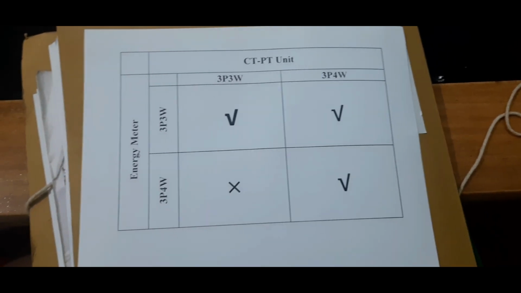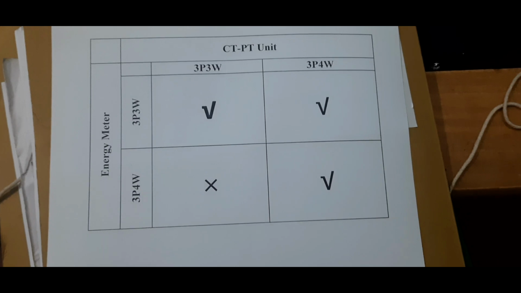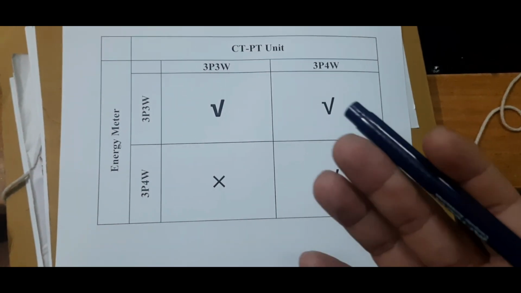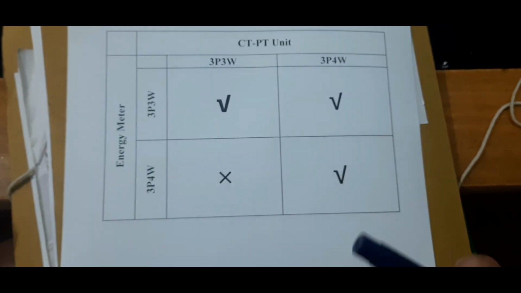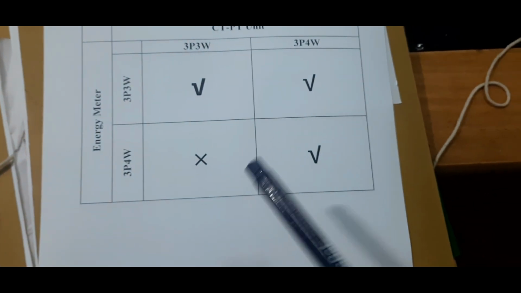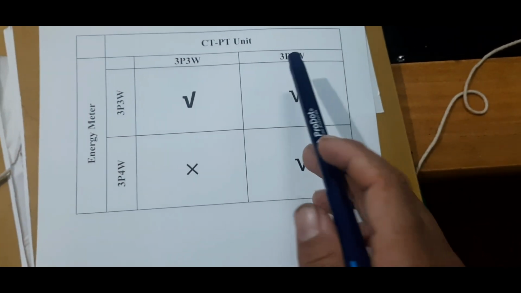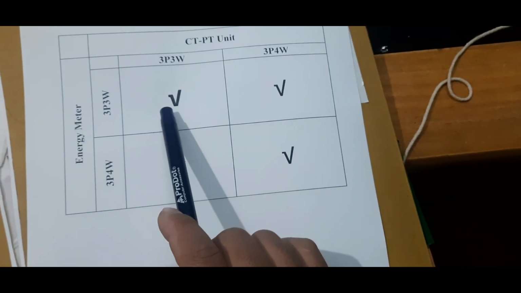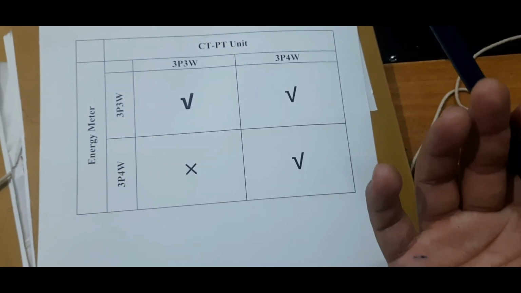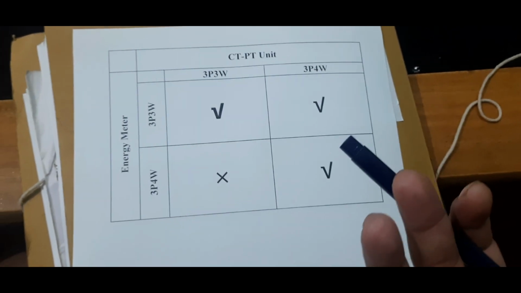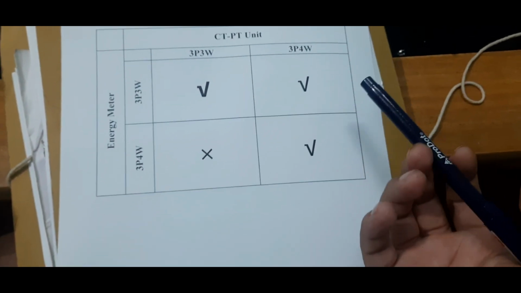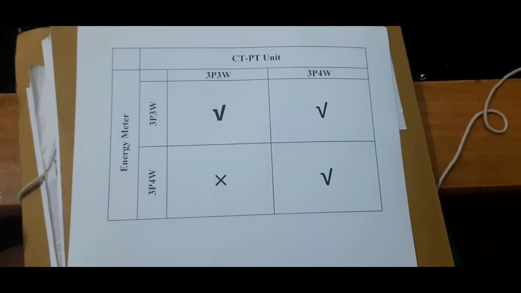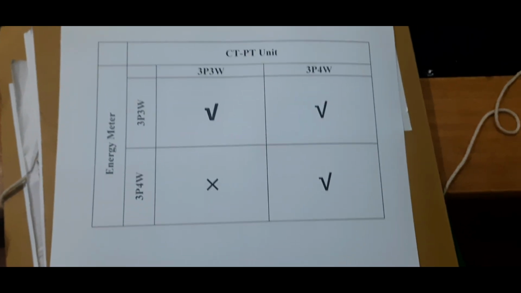All right, so this is how we choose. This table will tell you everything about how to choose the meter according to the CTPT installation. This one has to match with this. Just like today, we went to a particular consumer and found that the combined unit is three-phase, four-wire, and we were using a three-phase, three-wire meter because we shorted the Y-phase secondary CTs. And it is possible, right? Because you are then not taking the neutral voltage, as it is not required. All right, so this is all about how you choose between a combined set and a meter. Thank you.